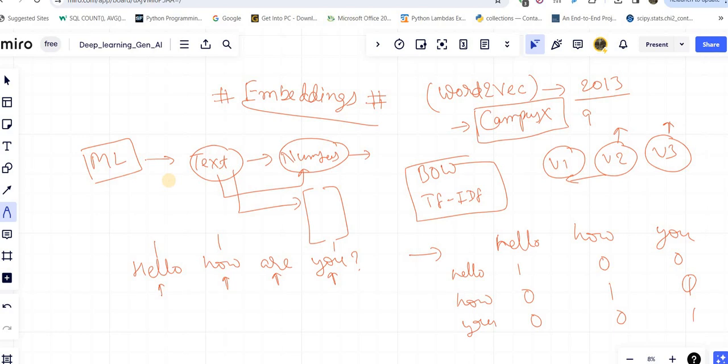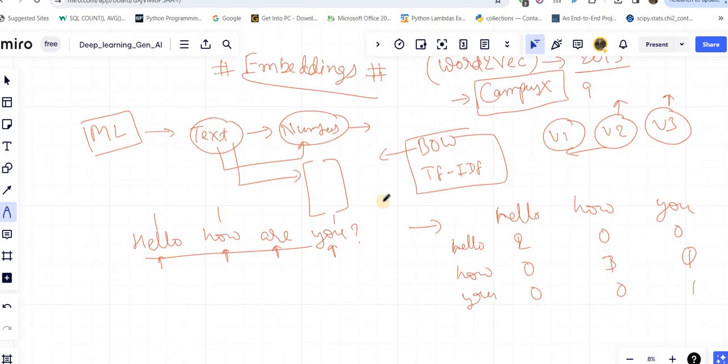So there are other algorithms as well, where you will take the count as well. Here I'm taking, if in that first sentence that word is there, I'm putting 1. Sometimes there is an algorithm where, if hello is coming 2 times in that sentence, I will write 2. If how is coming 3 times in the second sentence, I will take 3. In spite of giving the presence, we can make the count as well. So these are the ways.